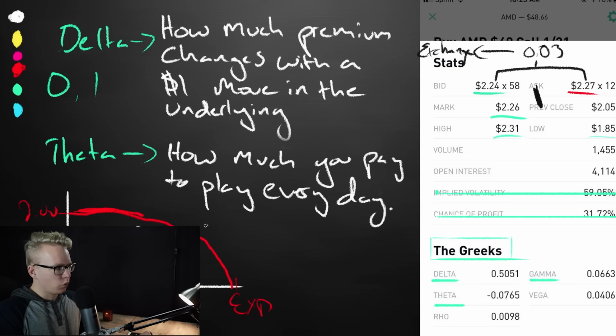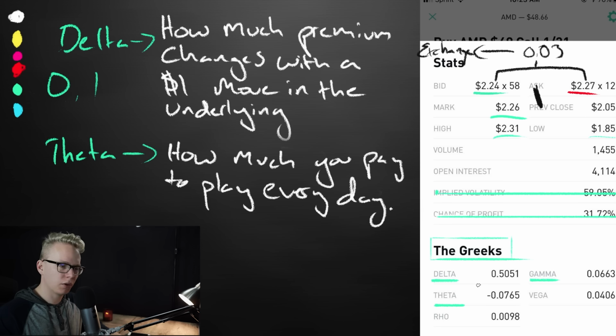That's another reason you might buy an option that's further dated out, because you're not going to be paying as much to play every day. It's going to be trickling out very slowly. So when you combine buying out of the money options with a near expiration, you are giving yourself a lot of leverage. They're very cheap, so you can buy a lot of them, and you're giving yourself a lot of leverage if things move big fast. But if they don't move big fast, all of a sudden, you're going to be down a lot of money, because that extrinsic value, which is all that constitutes out of the money options, is going to evaporate very, very fast towards the end of its lifespan.